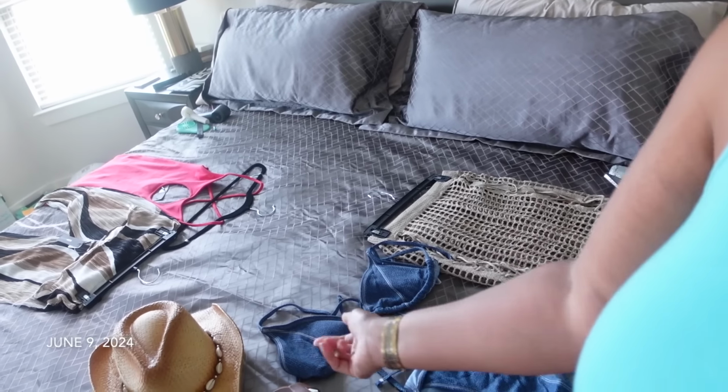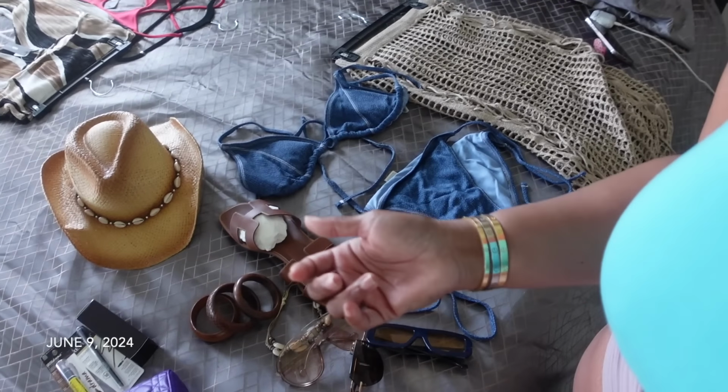Right now, I'm about to get ready for a pool party. I am Jennifer's plus one to a pool party for one of her friends. I've met her before. She's really sweet and really cool. I got all this on my bed now. I have put together a country look. Y'all know I love my denim vibe, I love my country vibe. So I have a denim bathing suit, cowgirl hat, all that. We're going to see how it comes together.